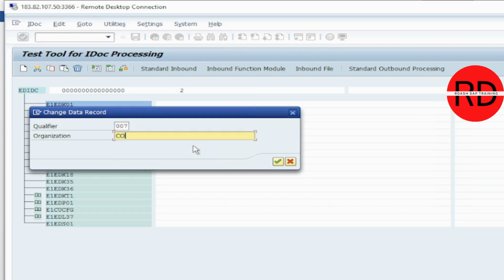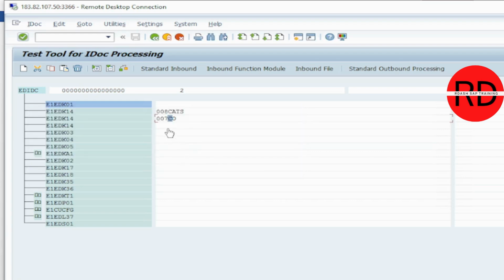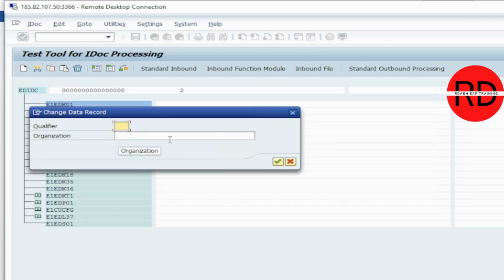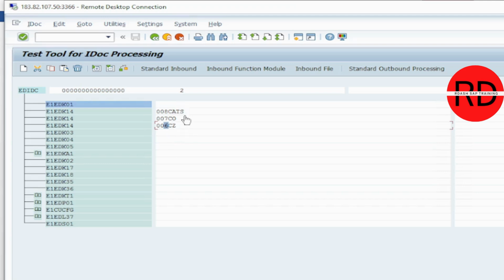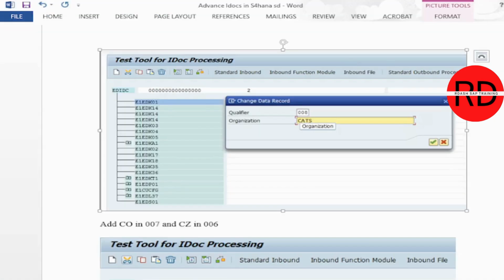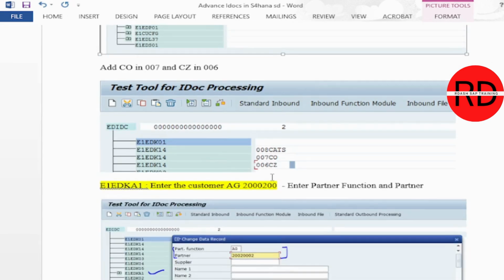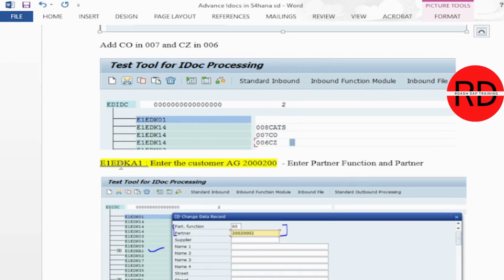In the first we added 008 and CATS. Then we will add the second, 007 and CO as the distribution channel, and in the third we are going to add 006 and CZ as the division. That is your sales area: CATS, CO and CZ.